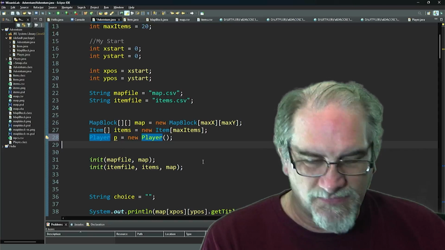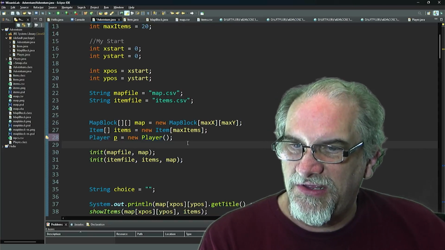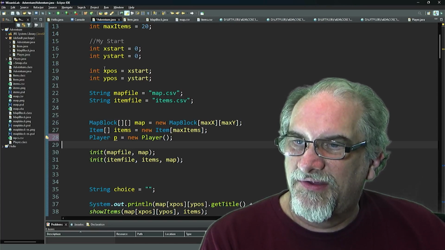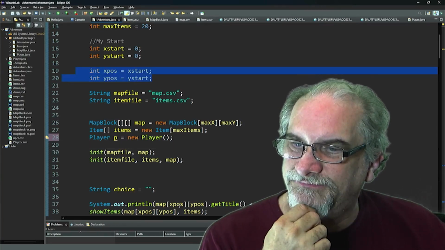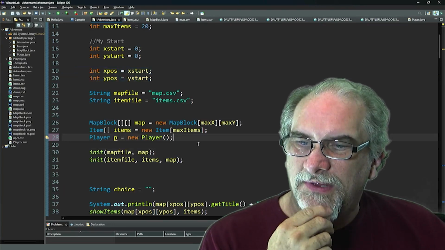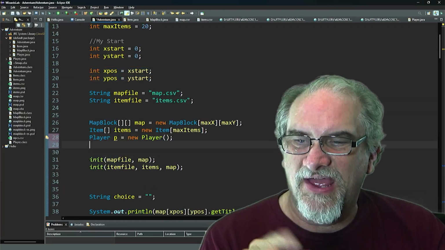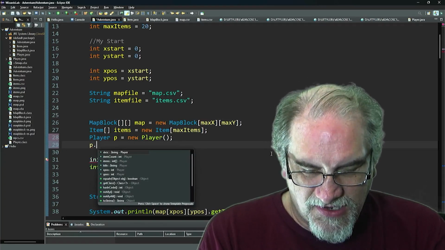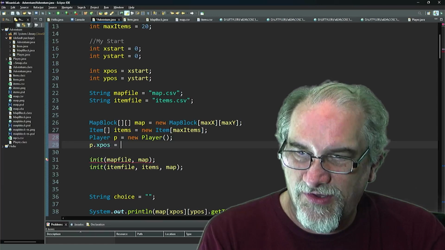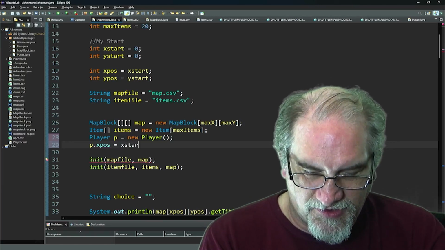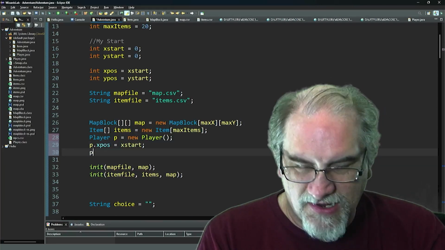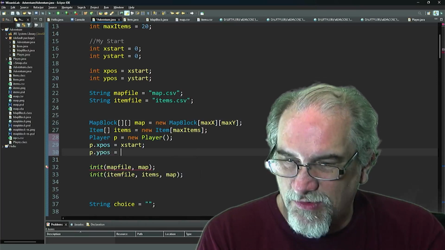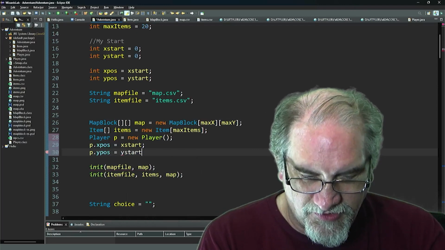All right. So we have player P equals new player, and then we've got some stuff up here. We've got his X position, Y position as part of him now. P dot, let's say his X position equals X start, and P's Y position equals Y start.